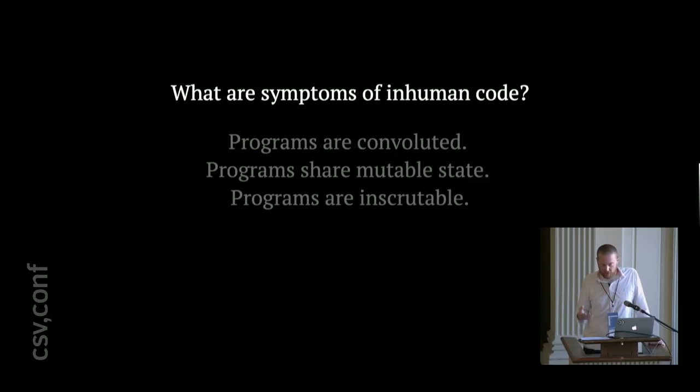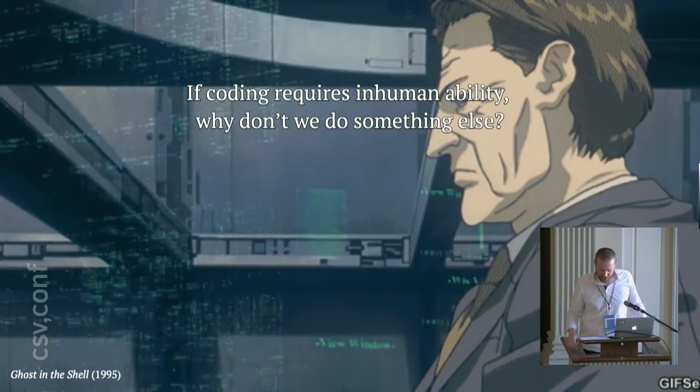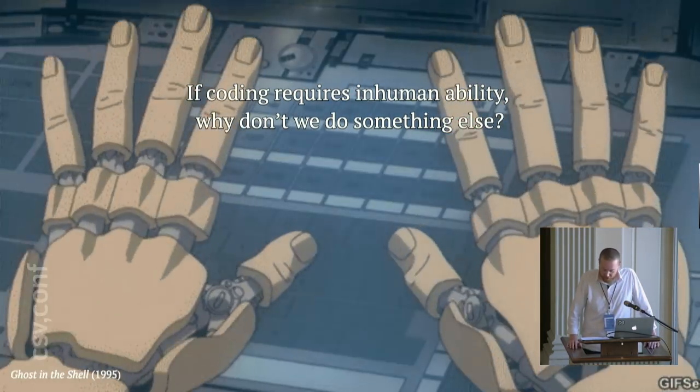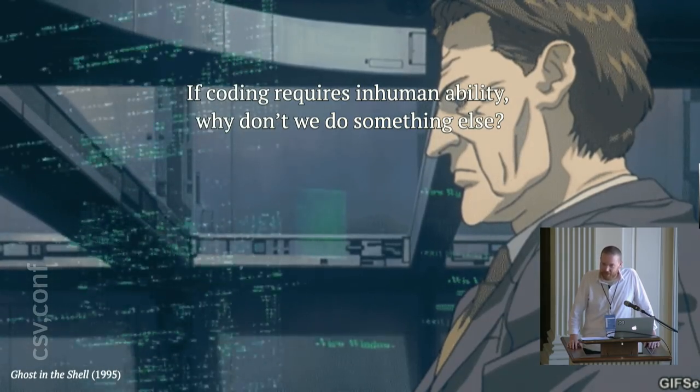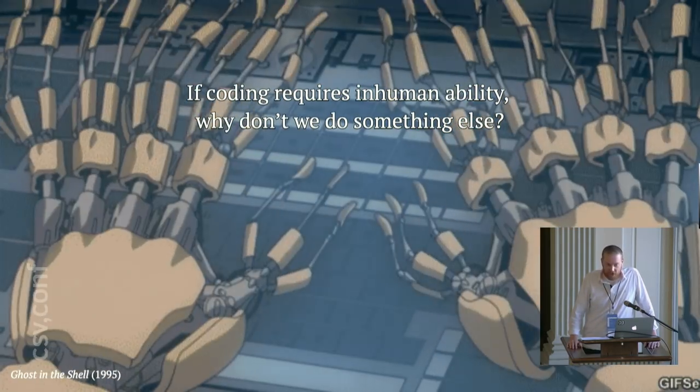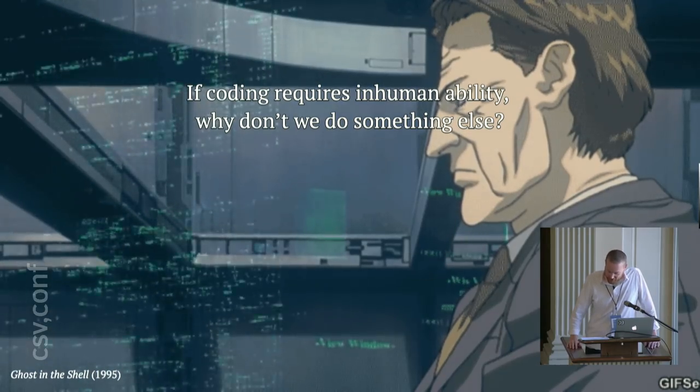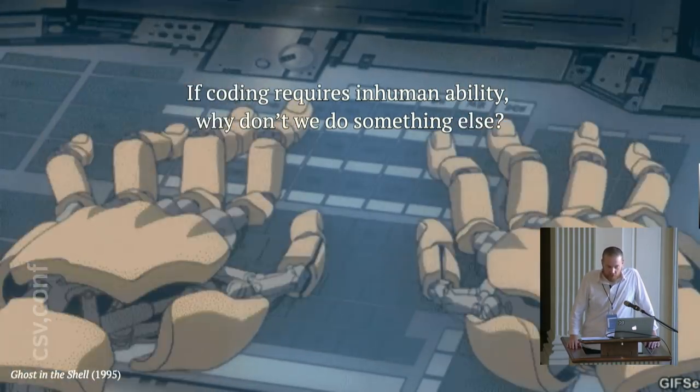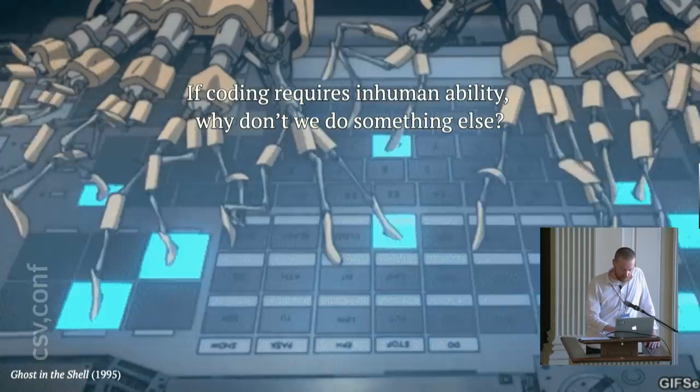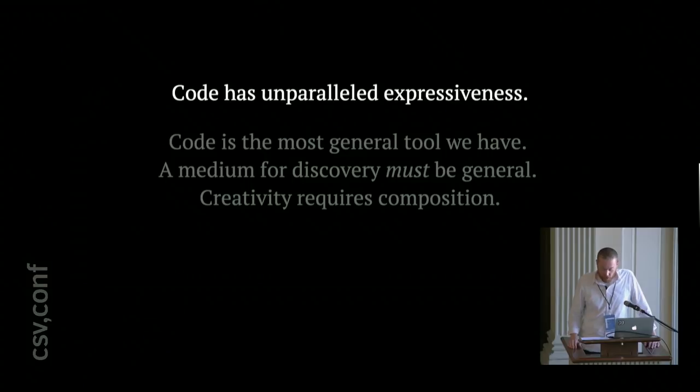But these tools are also limited. A debugger, for example, can only show you the value of a few symbols at a single moment in time. So we can't observe complex data structures or complex patterns of execution. And in a way, we continue to have great difficulty understanding code, and it's a miracle that anything works at all. But despite these challenges, we're still writing code, for myriad applications and more than ever before. And so why is that? Are we masochists? Maybe. Are we unable to change? I think in part, certainly, some of us, some more than others. Is there no better solution?